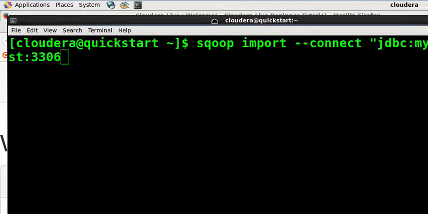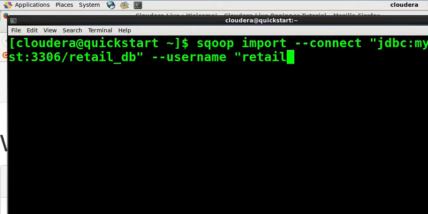Localhost:3306, and the name of the database is retail_db, --username retail_dba and --password cloudera, then --table, which table you are going to bring from MySQL.